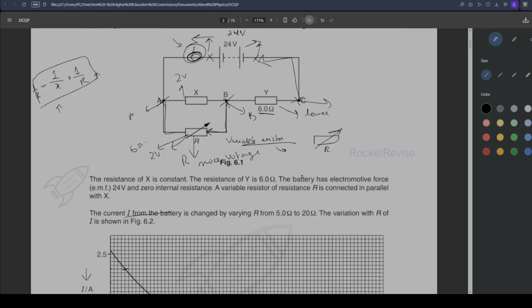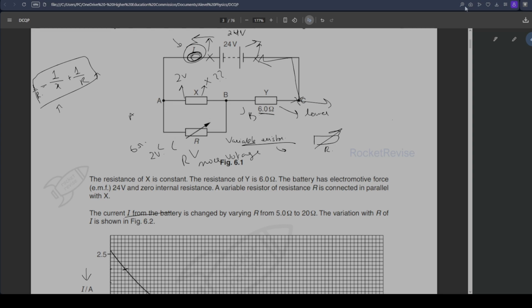So that means because we don't know the value of X, this is unknown. We don't really know what resistance this is, so we can't really find out the current that's dividing, right? We don't know how much of the current is going to R and how much of the current is going to X. But because the current rejoins over here, let me just draw it properly. The software first.